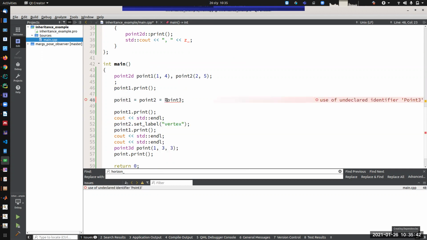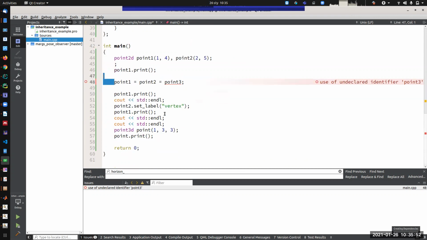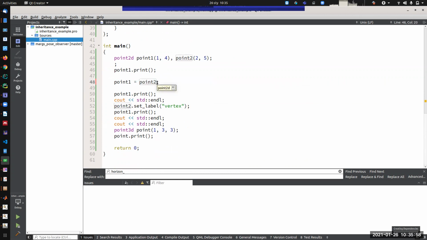So I can create a chain of assignments, similar to cout. So to make it consistent with the ANSI C standard, it shouldn't be void.